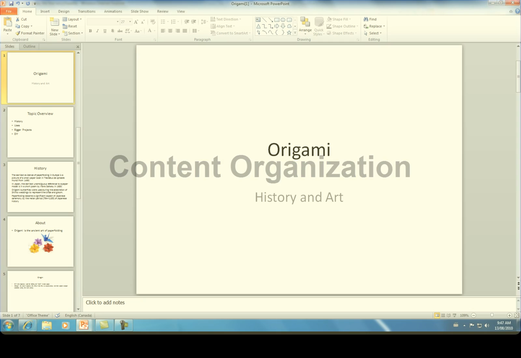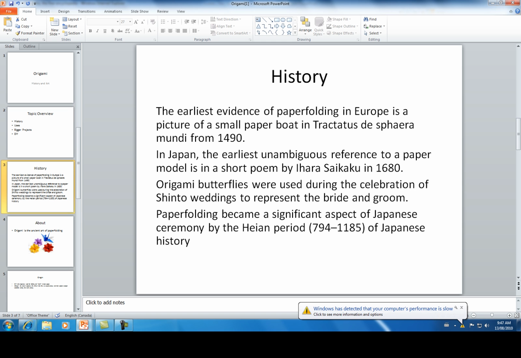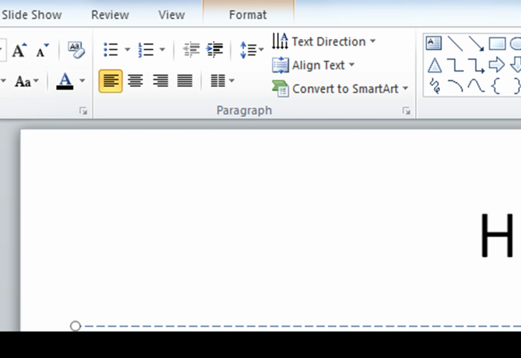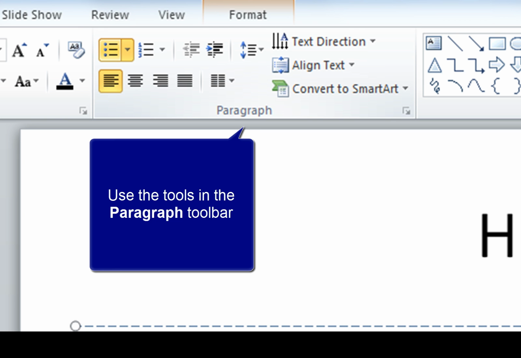Content organization. The content of your presentation should be organized in a clear and intuitive way. Help your students learn key concepts by placing emphasis on important points and ideas, and make use of bullets and numbered lists whenever appropriate. But be sure to create such lists using the Windows tools rather than simply using the Tab key on your keyboard. This makes your presentation accessible to more students.